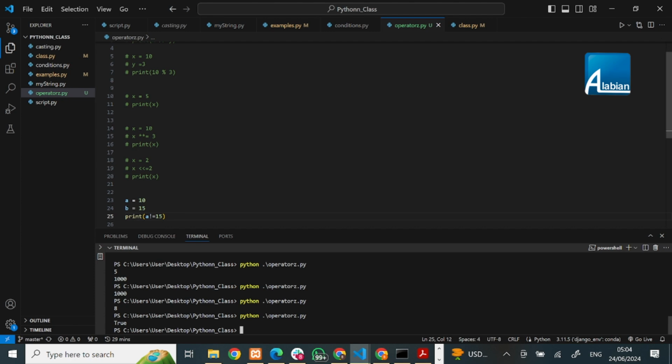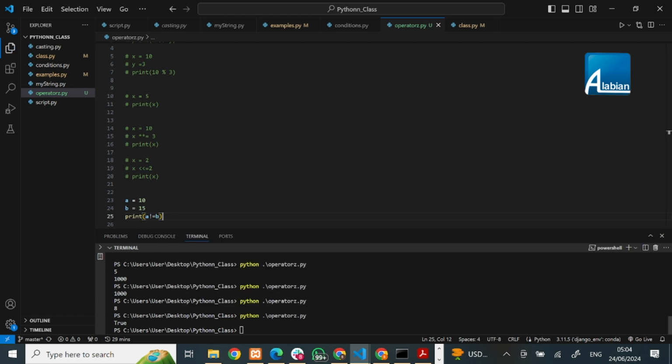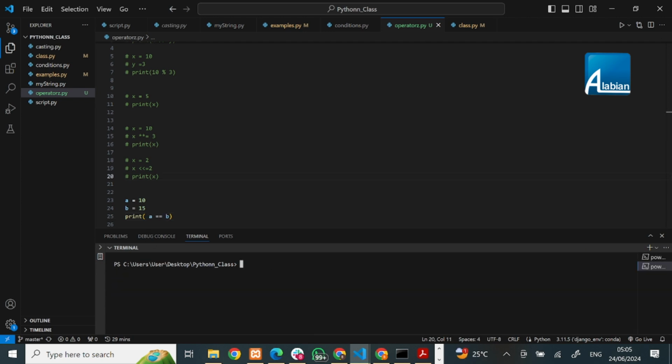If I change this, I can put the variable, because I'm working with variables, so it makes more sense, though it's still the same thing. I can still pass in my numbers, so it's still true. Now if I run my operator on my terminal, I'm having a false. I'm using the equal to sign; to use a comparison for equal to, use a double equal to sign. So print A equal to B, which is false. A is not equal to B.